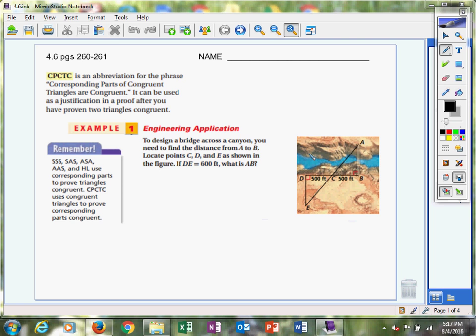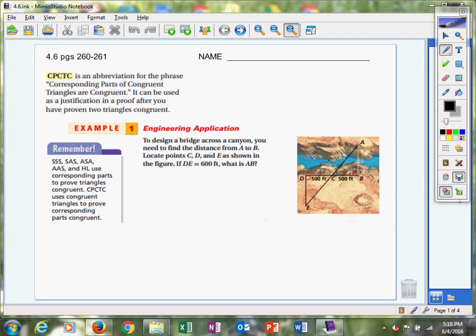That's how you prove that triangles are congruent. You are not using CPCTC to show congruent triangles. Those 5 choices that I just said, side, side, side, side, angle, side, angle, side, angle, angle, angle, side, and hypotenuse, leg, that's how you prove the triangles congruent. Once the triangles are congruent, then if there's another part that you need to show is congruent in the other triangle, then you use CPCTC, or cupcake, as my girls called it a couple years ago. So you're going to prove other corresponding parts are congruent using that instead.